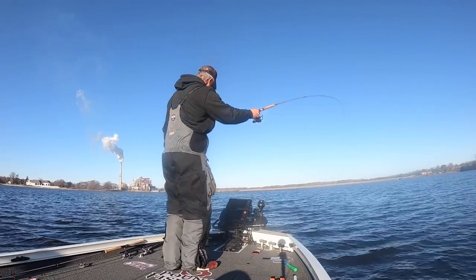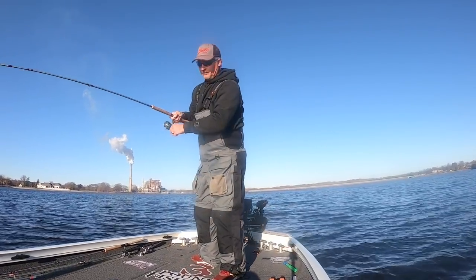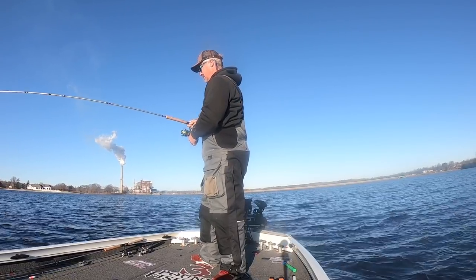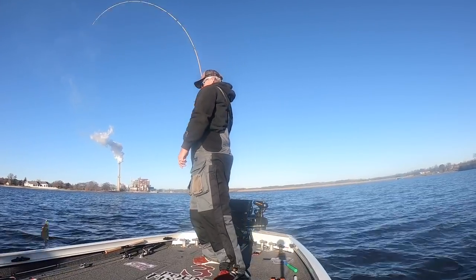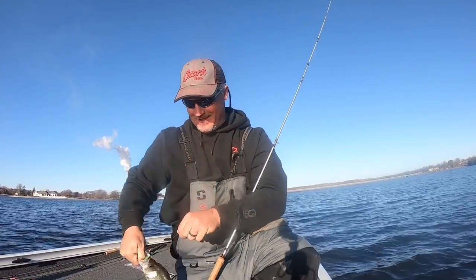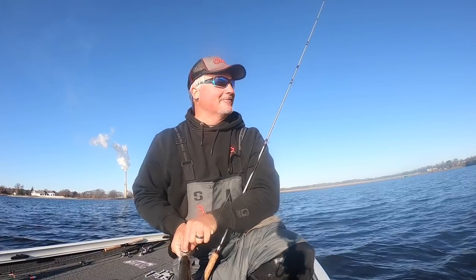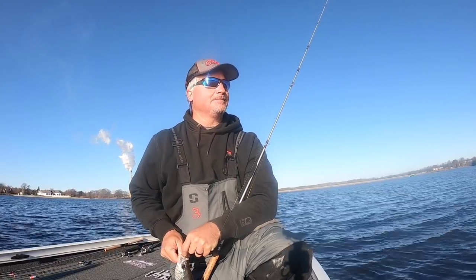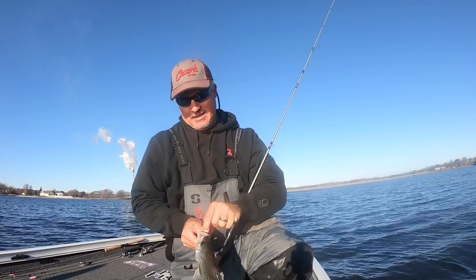First cast, that feels like a good fish. This is awesome, man. It does not get any better than this. This fishing, oh man, I love it.